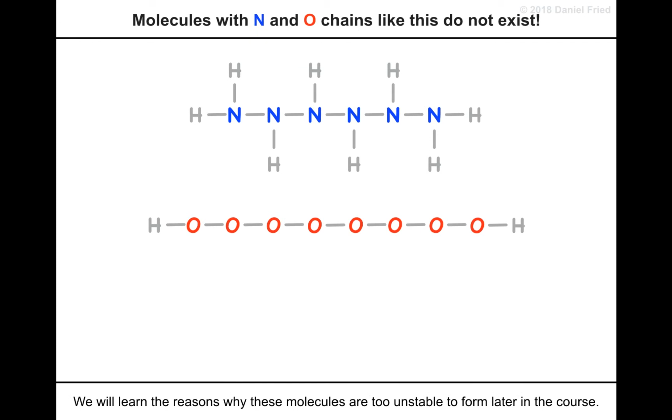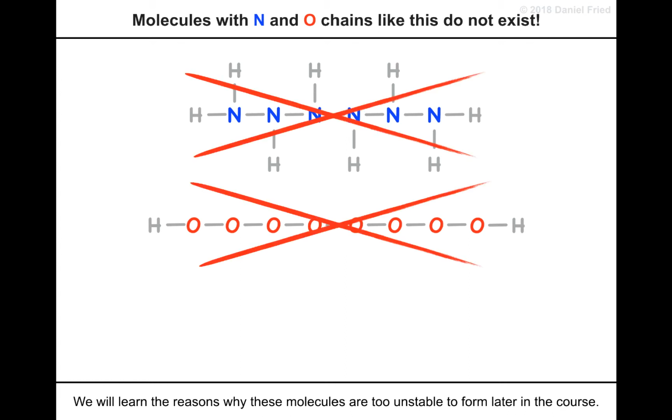All right, so this is what I was talking about, the idea of literacy. Chains of nitrogens like this just don't happen, okay? The students may want to build a model that uses up all their oxygens. It just does not happen. It's an impossible situation. It has to do with the electronegativity of the atoms. They're just way too electronegative to be joining up like this, and they don't have this concept of electronegativity yet, but you can just tell them for now, don't bother trying to build these. Spend your time building carbon-carbon bonds. Those molecules are much more likely to exist.